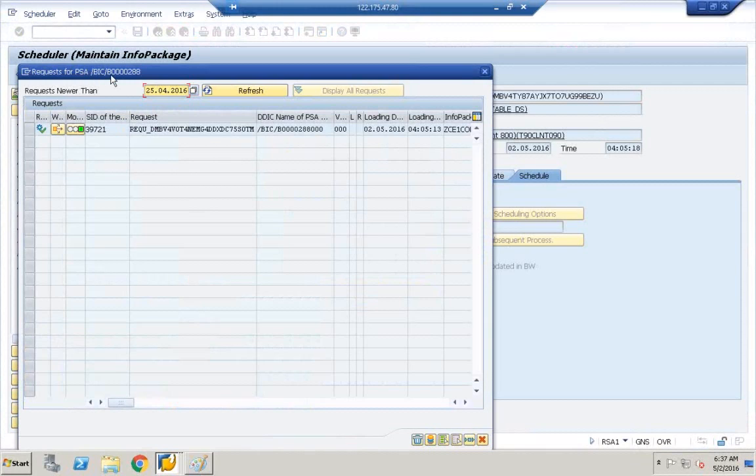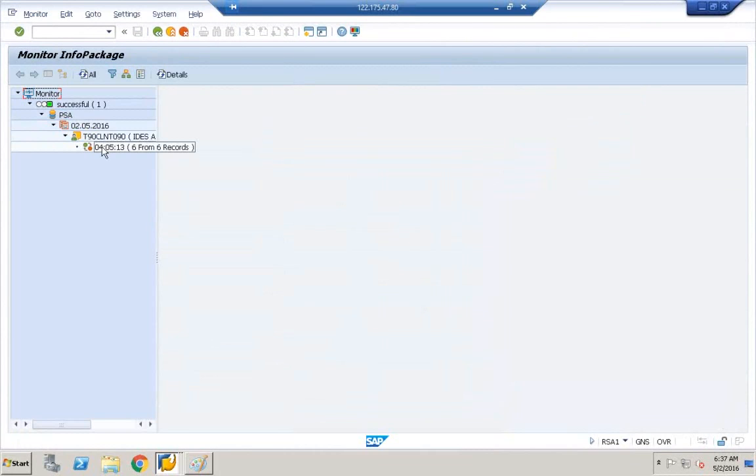So this is the PSA. The PSA is inside the data source. /BIC/B is the name of the PSA table. This is just like the logging table in SLT. In order to see data inside this table, just click on this green symbol. You have 6 records.